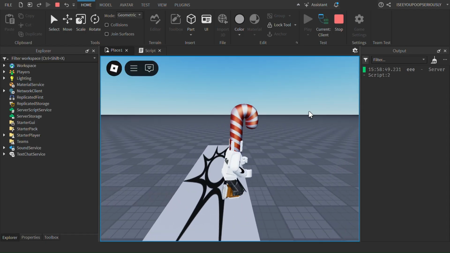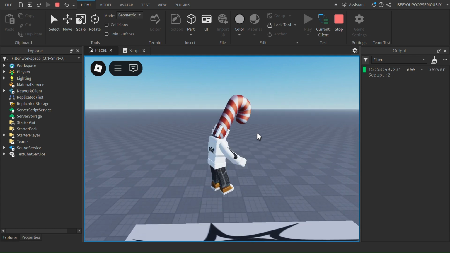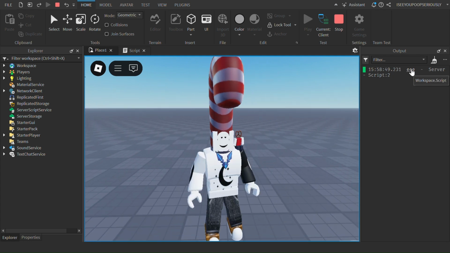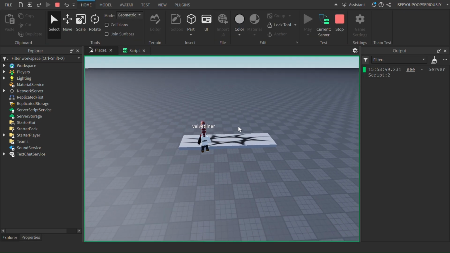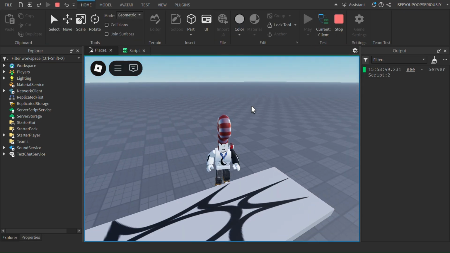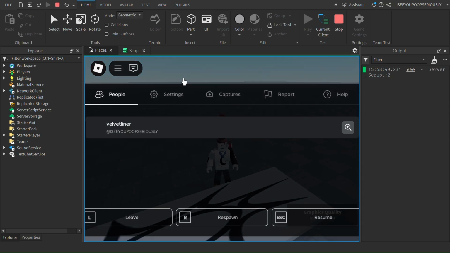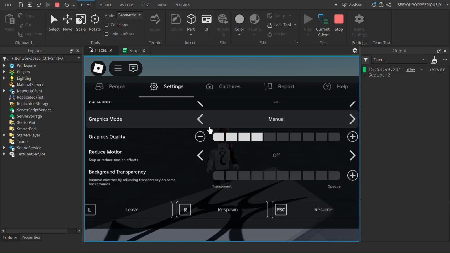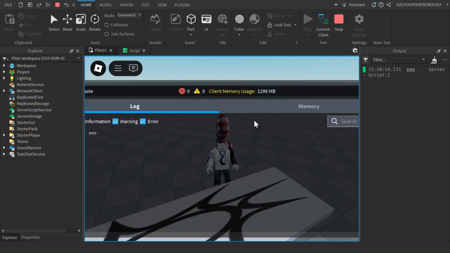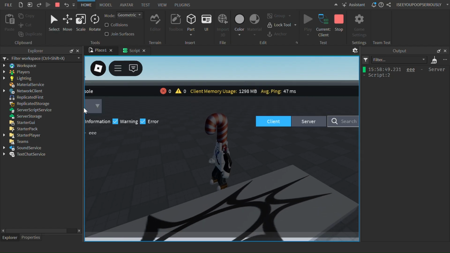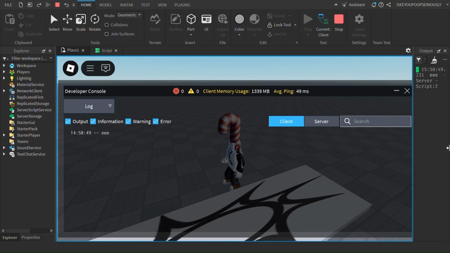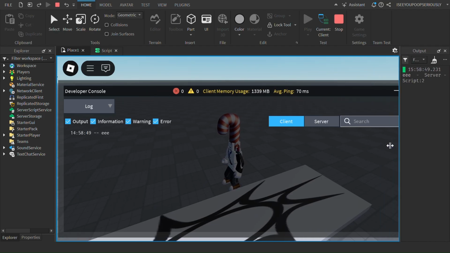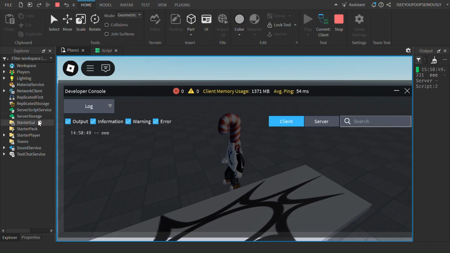You can also see what's printing things. You can usually see what's printing stuff by clicking on this, and it'll take you to the line inside the script that's printing it. I think you can also press F9 to see what is going on, and you can actually see the printing and errors going on in other people's games, even if you just press F9.